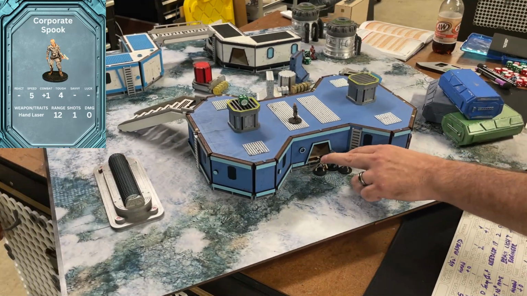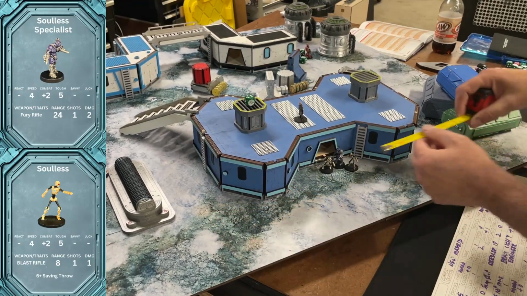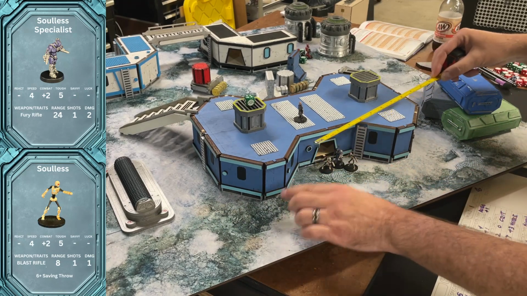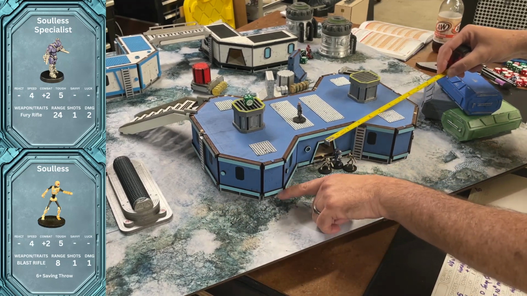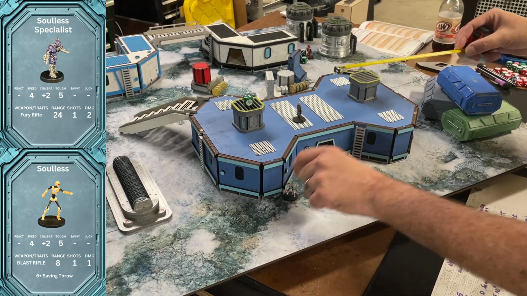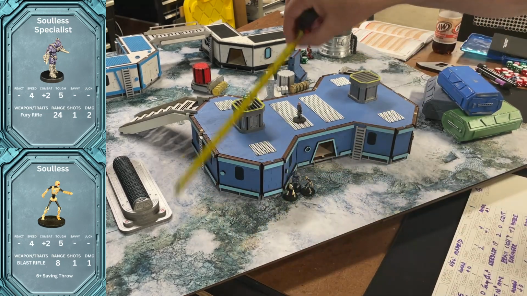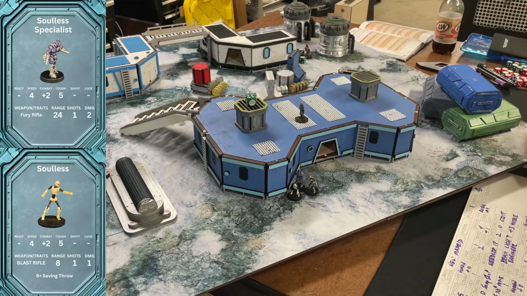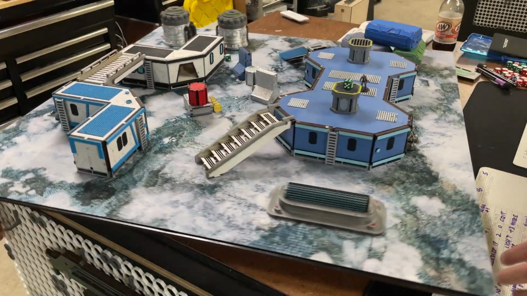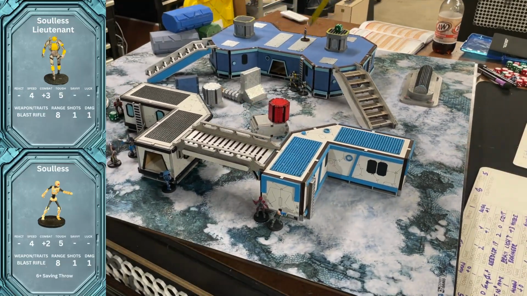Now the specialist and the 2, they don't know what's on the opposite side of this wall, so they're going to be very cautious. They want to stay in cover. If they can all move 6, they're just going to shift up and get ready to go around the corner and see if there's anything over here. So they're done.